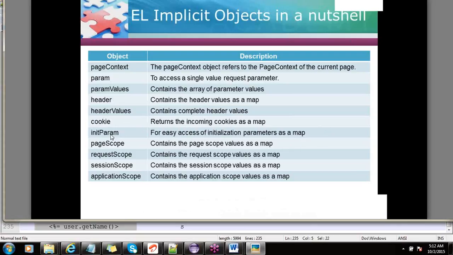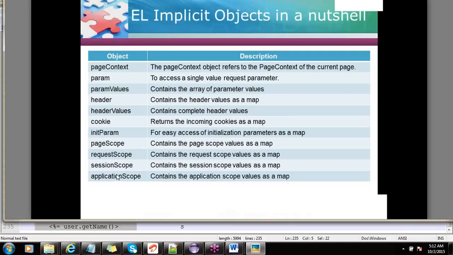Init parameters are declared in web.xml, right? Page scope contains the page scope values as key value pairs. Request scope, session scope, application scope, similarly. So here we have pageScope, requestScope, sessionScope, applicationScope like this.